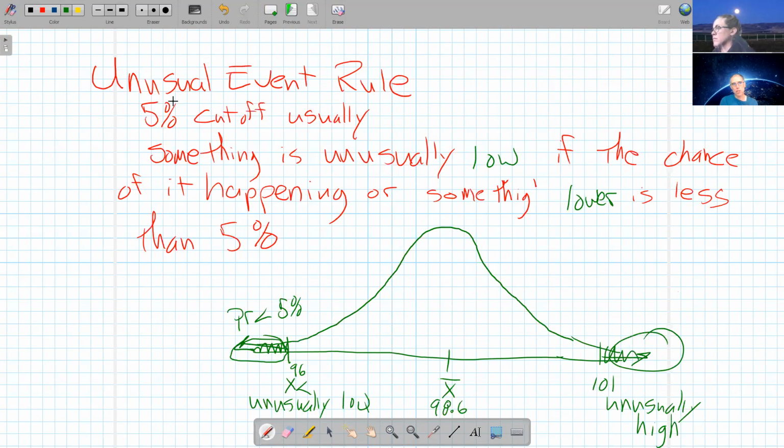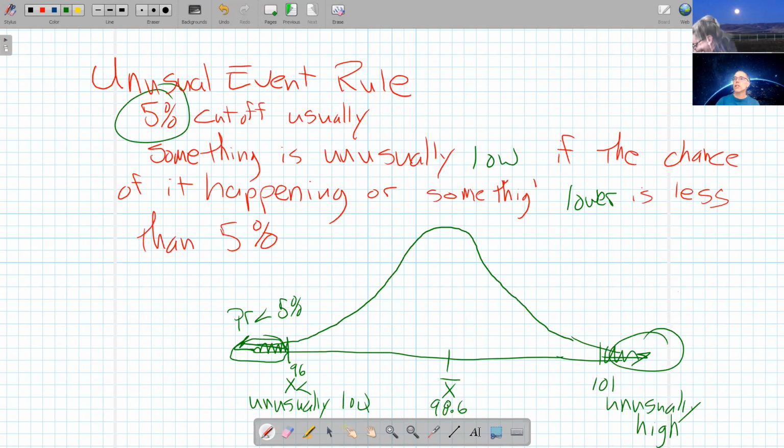has a probability less than 5%. Now, sometimes the 5% is not a good idea. Think about the doctor saying, you've got a sore knee, so we're going to operate on your knee, but there's a 5% chance that you'll lose your leg. Would you do it? Or would you just deal with the pain? A 5% chance of losing my leg is a little too high for me. So I want that cutoff to be lower if it's a life or death situation, like a 1% chance of something unusual happening. The 5% cutoff is kind of an arbitrary line in the sand we draw. If it's a life-threatening situation, we would want to make it 1% or less, okay?